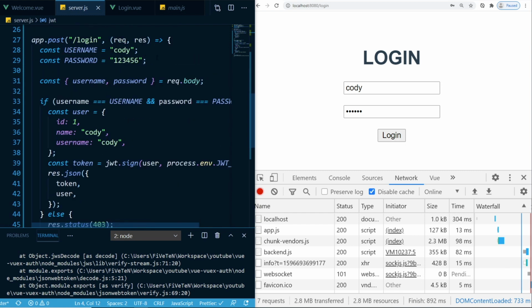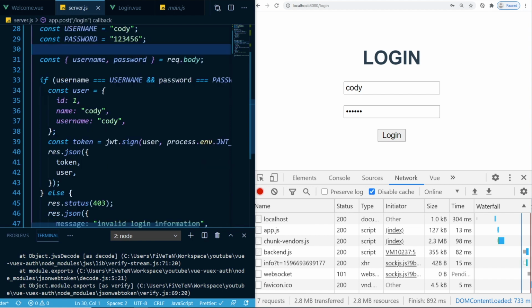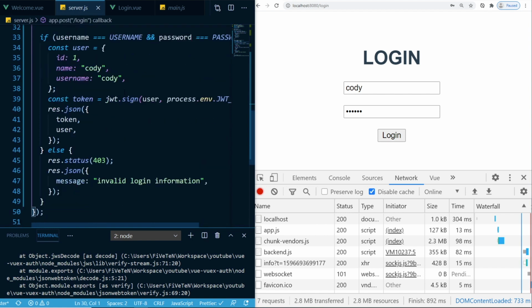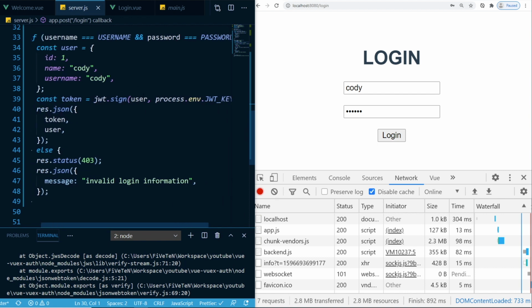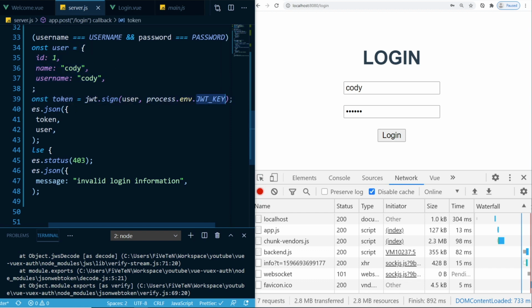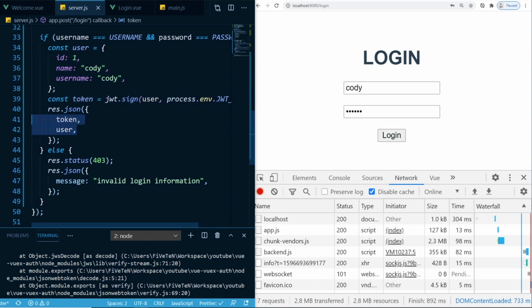We're basically just checking if the username and password passed in match this hard-coded username and password. And if they do, we cryptographically sign, or sorry, I keep saying cryptographically, I don't really know what it's called, but we sign this user object using a secret key, and then we send back that user and token to the client.